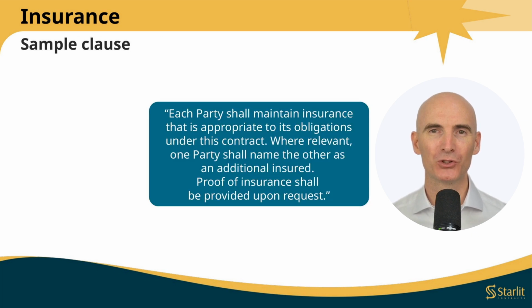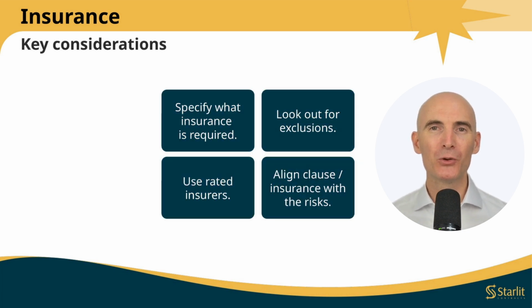Let's look at a sample insurance clause and what to watch out for. Each party shall maintain insurance that is appropriate to its obligations under this contract. Where relevant, one party shall name the other as an additional insured. Proof of insurance shall be provided upon request. Let's look at some key considerations in relation to the sample clause.